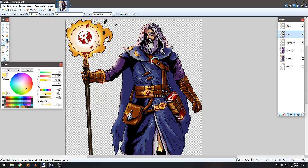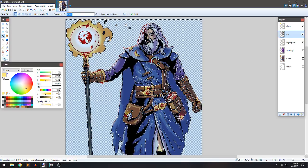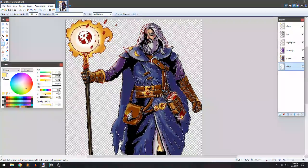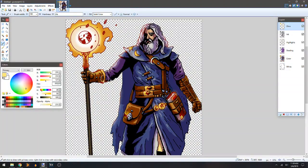All right, and then I'm going to go to my ink layer. Select all of the ink, back to my glow layer, back to my brush, so that I can paint right on top of the line art and make sure that this whole thing is coloring the lines and just the lines. All right, back to my main selection. See how that looks.